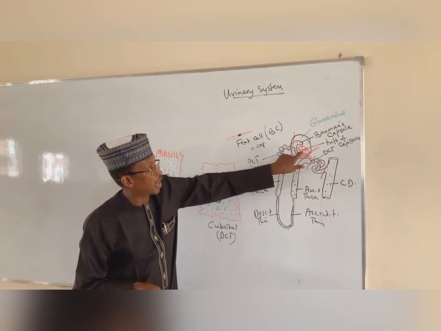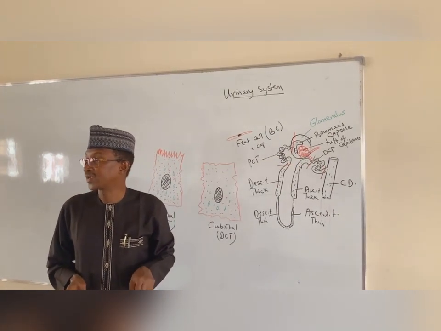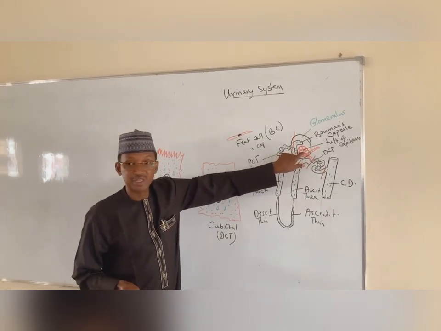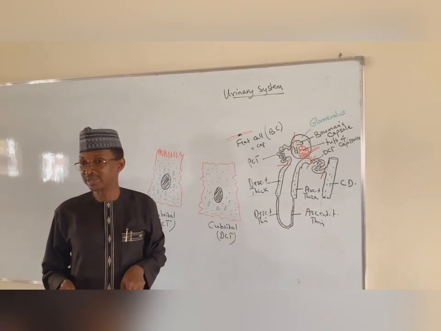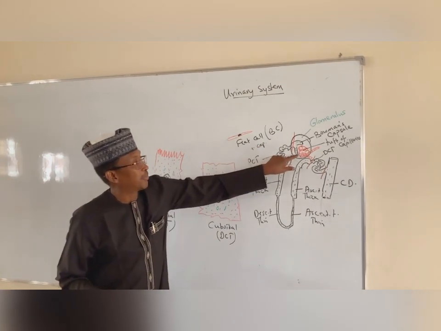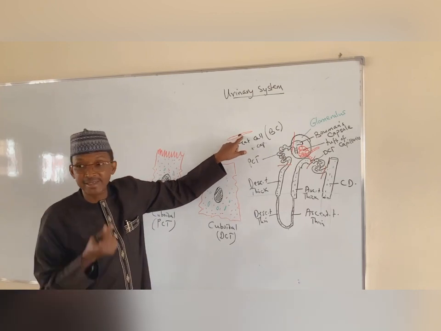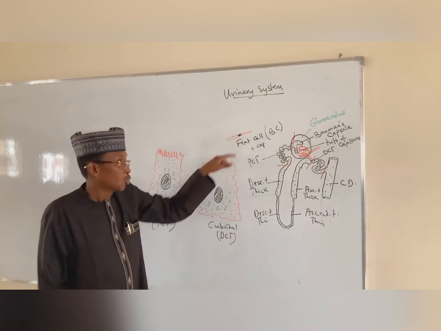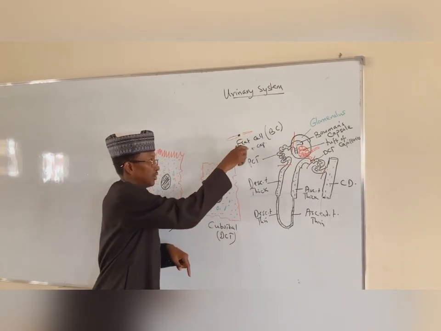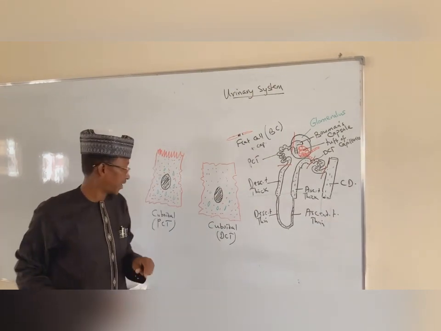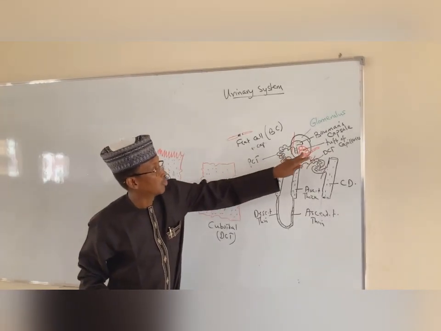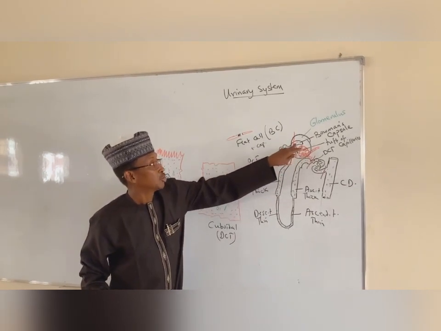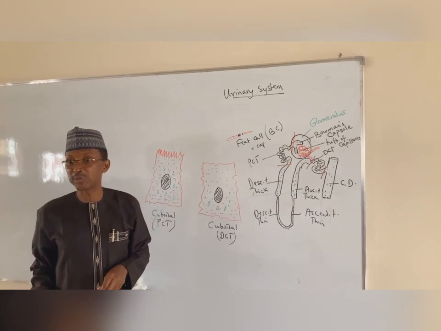The type of capillaries that we have here are the fenestrated kind of capillaries, to allow for filtration of urine from this blood into this Bowman's capsule. So each of these capillaries is lined by this simple squamous epithelium, which is fenestrated. There is a fenestration along the flat cell there to allow for the urine and other substances that are going to be excreted to pass into the Bowman's capsule.